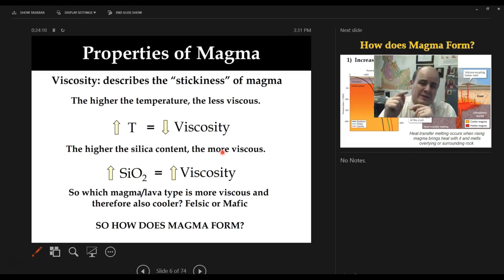Whereas if you have felsic eruptions, the gases can actually build up inside the magma and the rock to the point where they'll actually explode, and those are very dangerous. Okay, so materials that have high silica content and low temperatures tend to be more viscous, and therefore they're more dangerous in a volcanic setting. We'll come back to that and talk about that a little bit later.